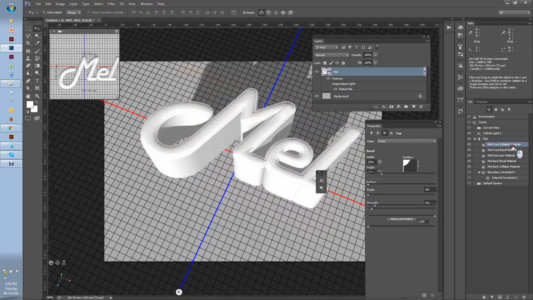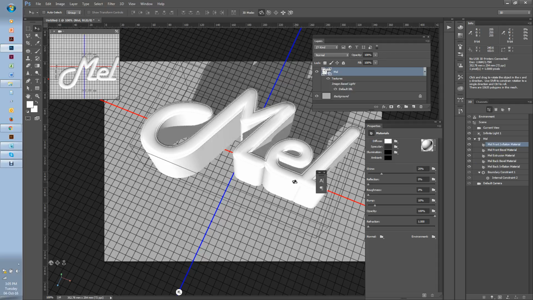The other thing that we have is the material properties of the object itself. So if you think about this as like a wireframe that you're sitting a specific fabric or material over the top of, we can play around with these different material types as well. To change all the materials, you've got different sections: the front inflation, front bevel, the extrusion, which is that lengthy bit there, the back of it, and the back inflation. To change all those together, we make sure the first one's selected, hold down the shift key and then click all through those. We can select them all at once.